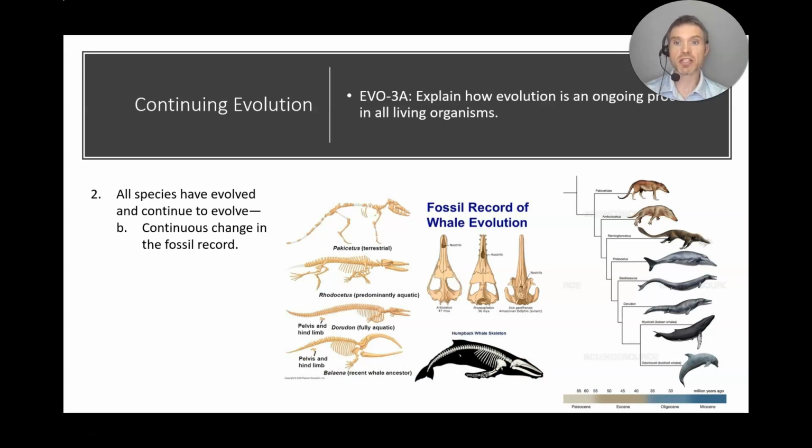Another example of how species can continue to evolve is if we look at the fossil records. In an earlier presentation, I talked to you about this peculiar observation of pelvic bones in a whale. So why would a whale need pelvic bones? Well, that is an example of a vestigial structure. Based upon the fossil records, what scientists believe now is that the whale was once a creature that walked on land. Through millions of years of evolutionary selection, that whale, once a land-dwelling creature, lost its legs and became more streamlined for the aquatic environment it lives in today. So looking at the fossil record allowed us to see how this animal evolved through evolutionary time.